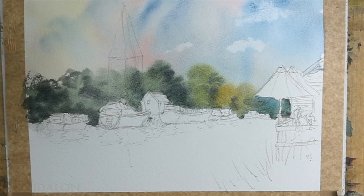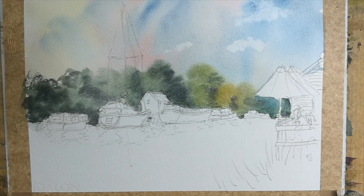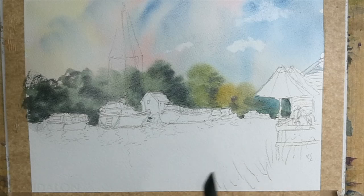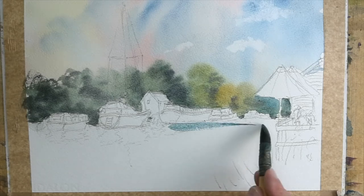While that's drying, I'm going to stroke in with my large mop brush again. Going to stroke in the water. Now that's going to be just a straightforward greeny, so like a greeny grey, a blue really, blue green. So I'm adding Windsor blue now to raw sienna. This is going to be my base watercolour. Okay, there's no real white there, so let's just go in with that.